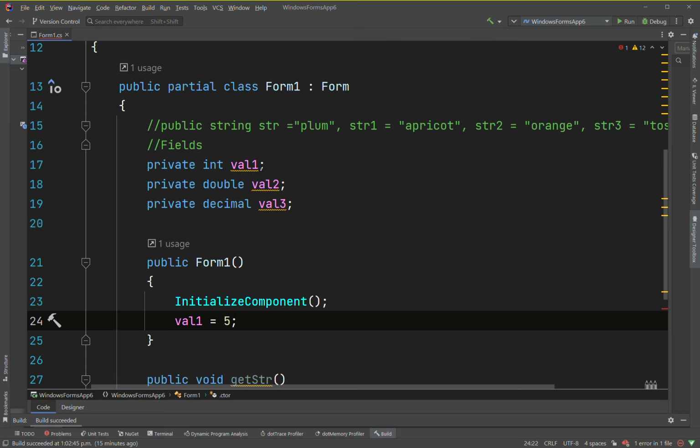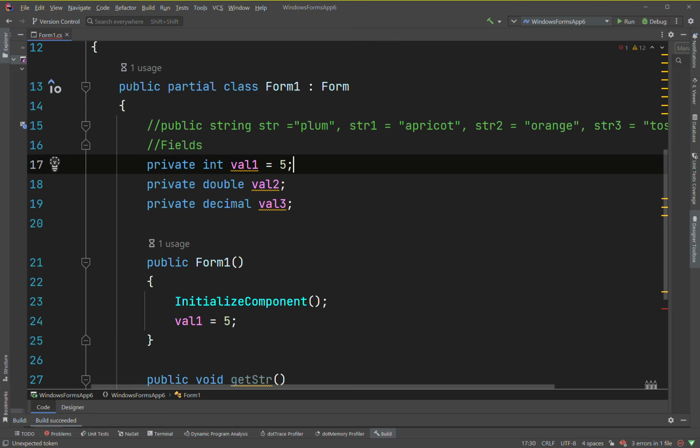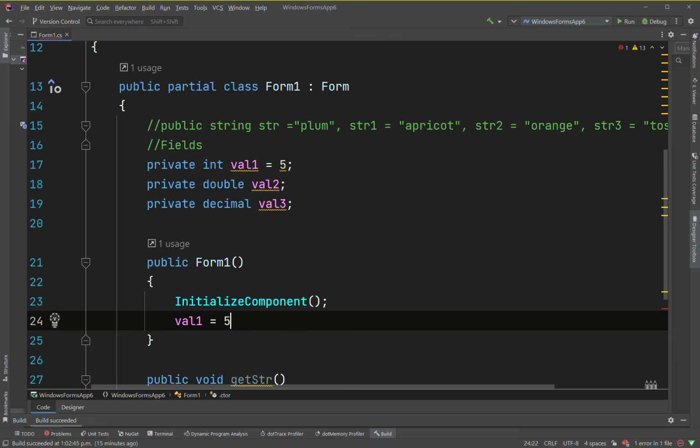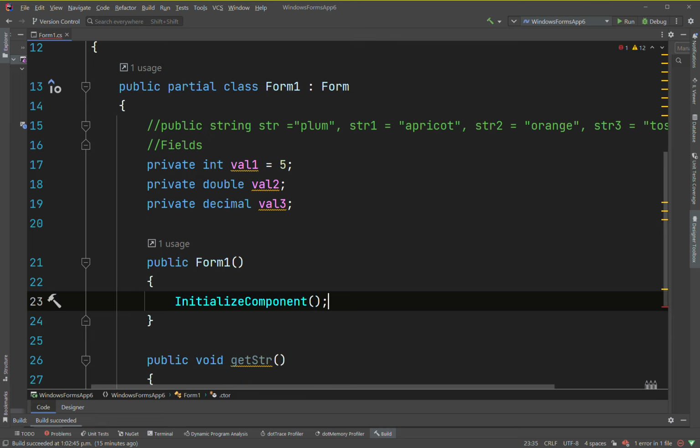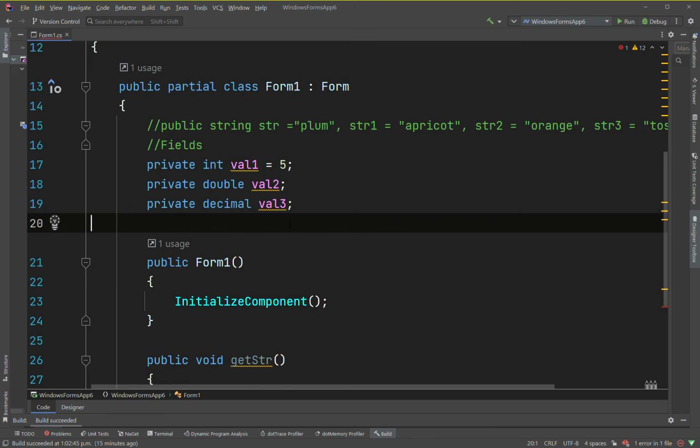Could I have done that? Why didn't it work like that for some reason? It doesn't like me declaring and initializing variables just in the class area, top of the class. I think it wants me to actually do them in the constructor.